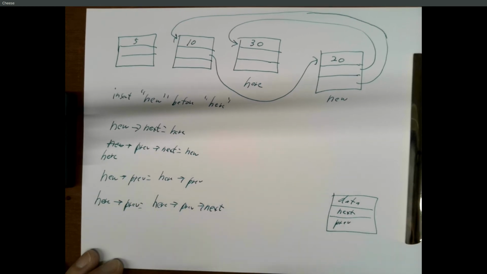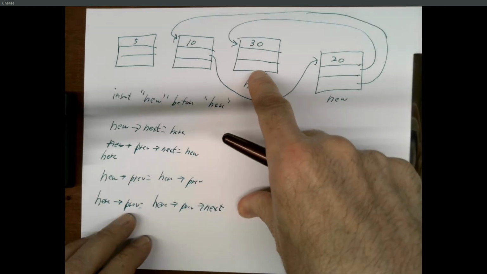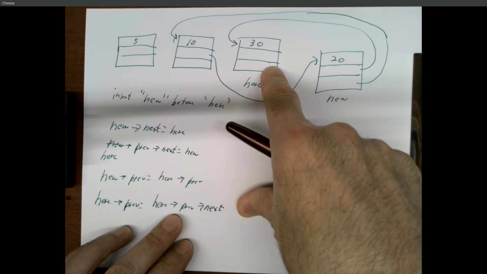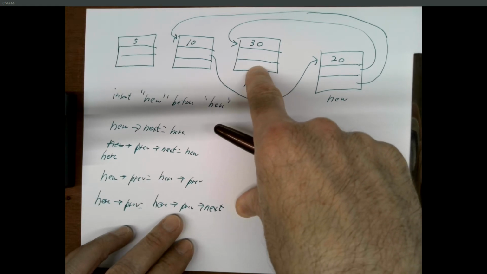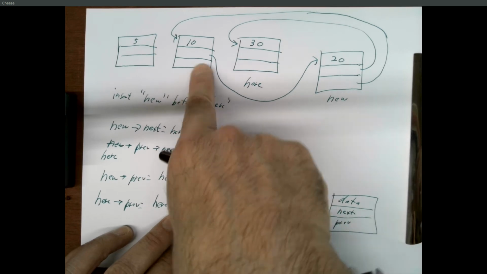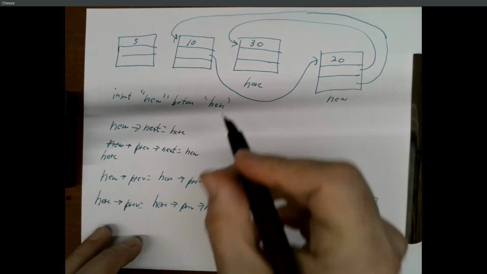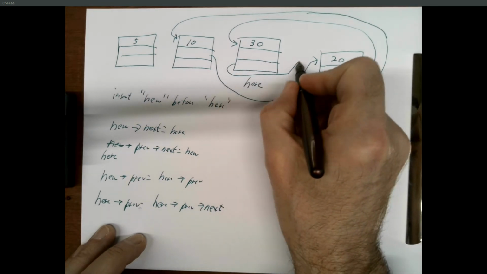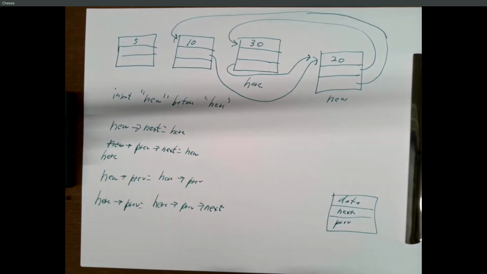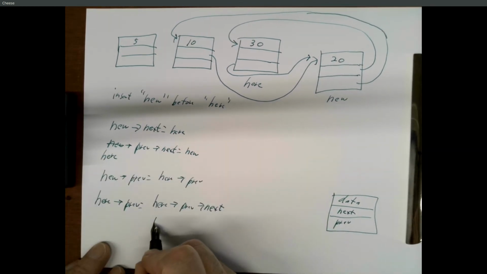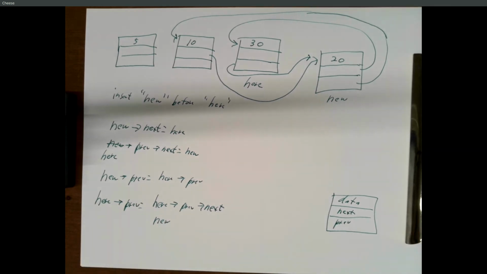Yes, that will work. So here arrow previous, that's the backlink from here, is equal to here arrow previous, while here so far is pointing to the 10, and if we follow the next, that'll point to the 20. So that will set the previous of this up to here. Awesome. But as you were just noting, here previous next, we already set that equal to new. So we could also have just set this equal to new. It's exactly the same thing.